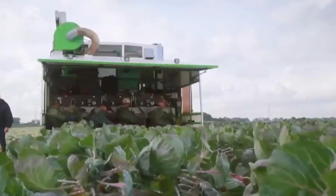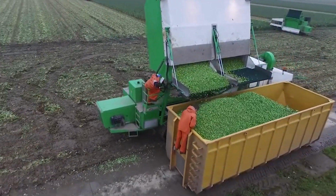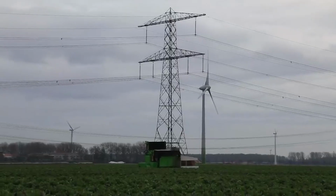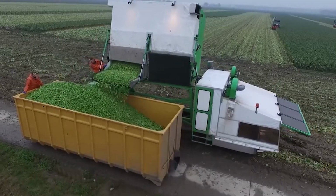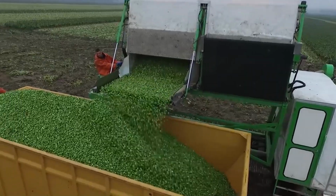The German machine cuts the stalks close to the ground, enabling the fast-paced workers to grab a stalk, feed a stalk, grab another stalk. This moving process is just another day in the fields for sprout farmers. Still, it is a satisfying process that captures the average person's mind. The workers shoot the stalk with about 30 to 40 Brussels sprouts in the machine, and the separator in this machine cuts the sprouts off the stalks and shoots them out in a most satisfying way.